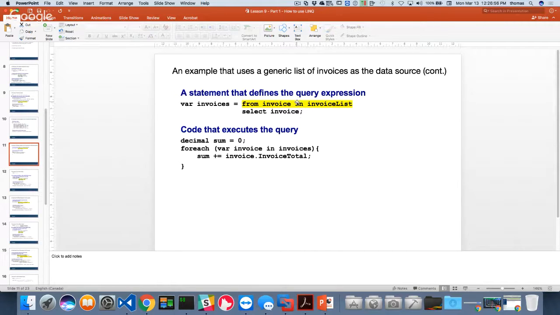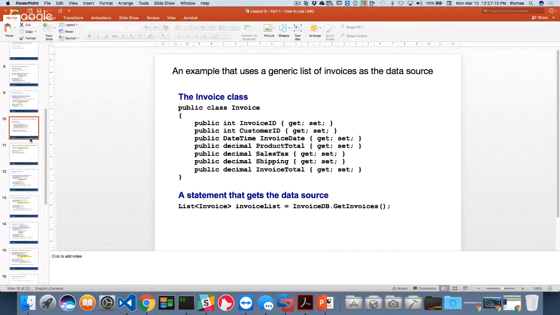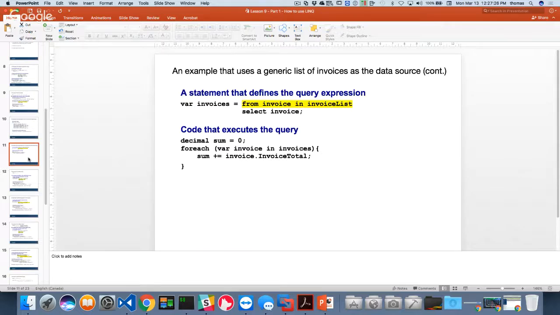We don't know, right? And now what we're going to do is use this query statement to loop through or search through the entire invoice list and select everything. This is returning everything because I'm not filtering in any way. I'm not saying where it's equal to this. I'm just saying return it all, right? And then I'm adding up. Notice I'm using a property called invoice total. Well, that's coming from the invoice total property right here. Each of the invoices has a property called invoice total, which keeps track of the invoice total for that particular invoice. I'm adding them all up together and returning the sum of all the invoices. That's what's happening here. Is that clear?